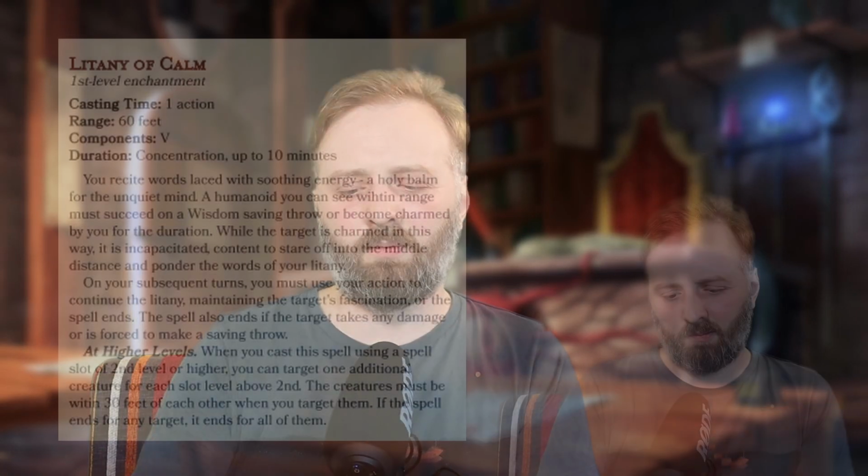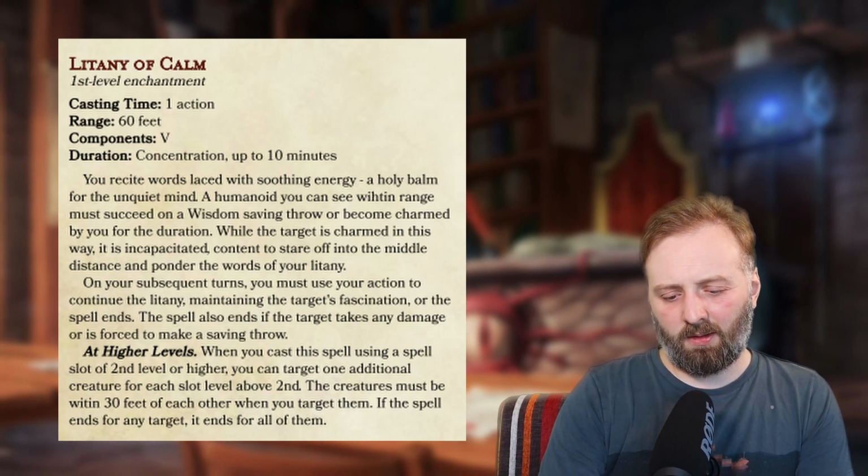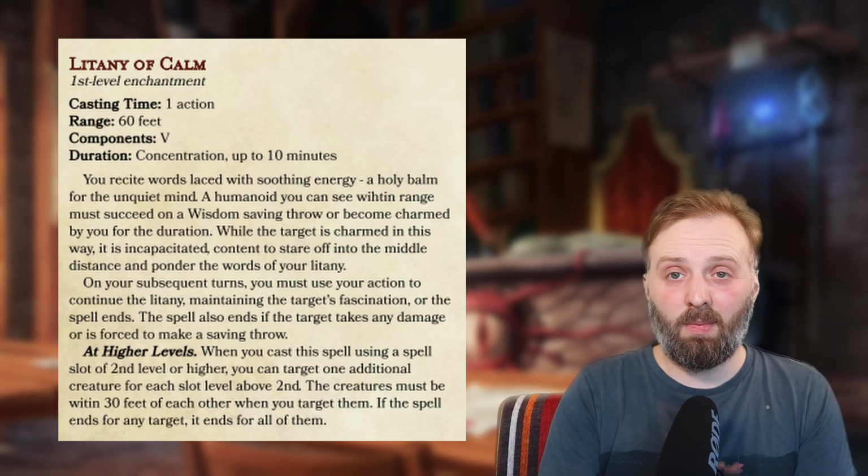Now, as interesting as these spells are, there are some spells that are exclusive to this class, and they're on the next page. There's 7 of them in total, and they have a variety of different abilities. I'll give you one for an example. The Litany of Calm is a first level enchantment, and takes 1 action, and it has a range of 60 feet. It's concentration up to 10 minutes.